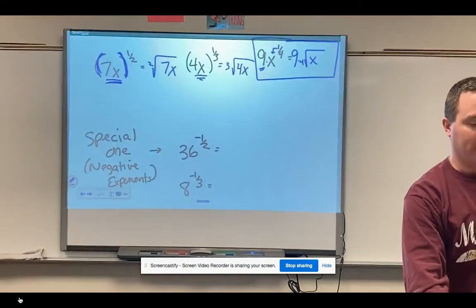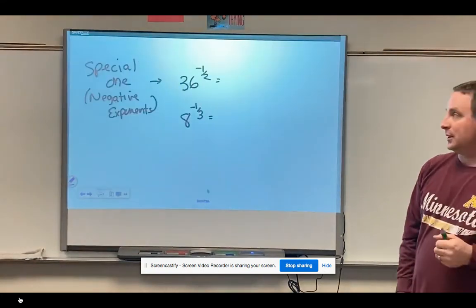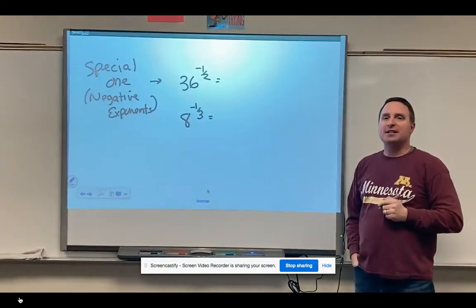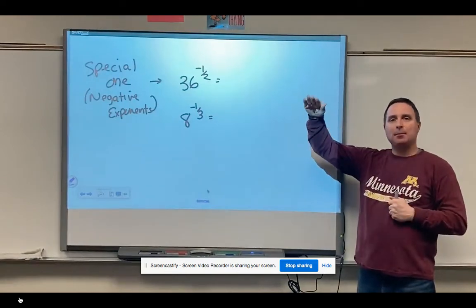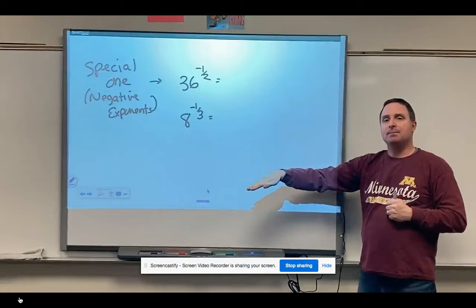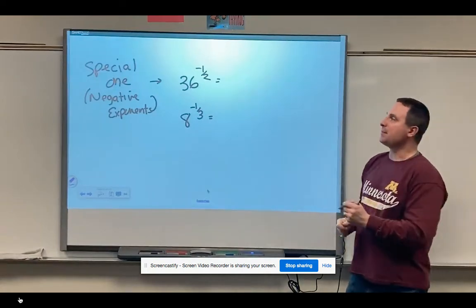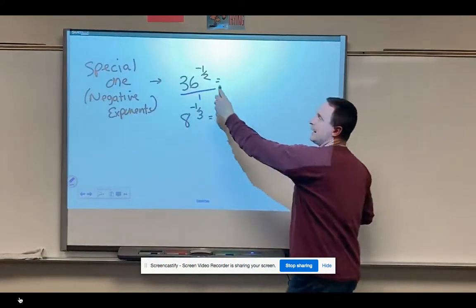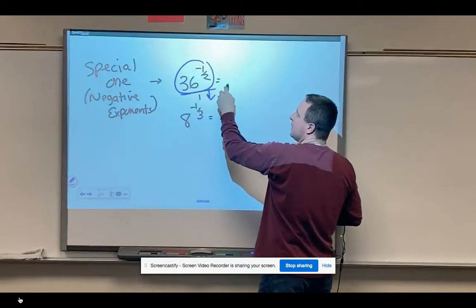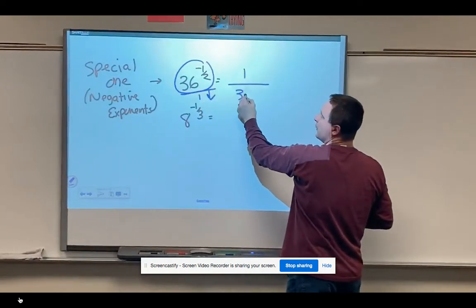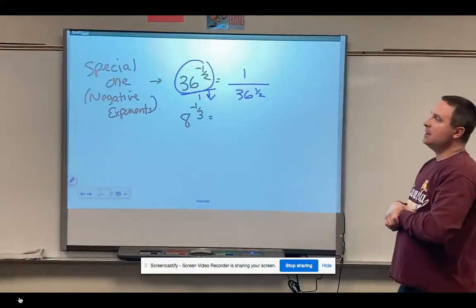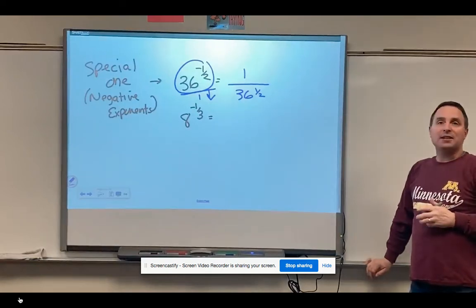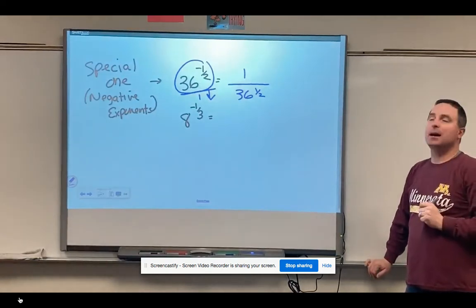I have a couple special ones down here. How about negative exponents? Negative fractional exponents. Well, previously we've talked about how to deal with negative exponents, and the way we make a negative exponent positive, if it was negative on the top, we moved it to the bottom. And if it was negative on the bottom, we move it to the top. Well, we're going to do the same thing. This is starting out as 36 to the negative 1/2 over 1. And like I said, we don't like a negative exponent, so it's going to move down to the bottom. And it's going to become 1 over 36 to the positive 1/2 power. If you look carefully at that, notice the 36 didn't change signs. It was just the exponent that became positive. The 36 still stayed positive 36.